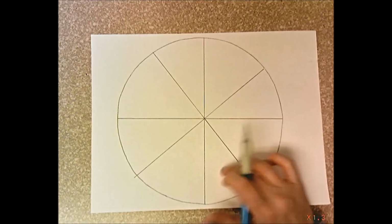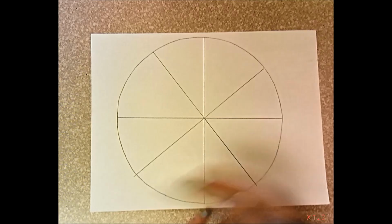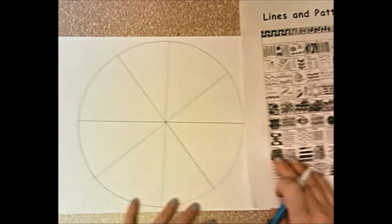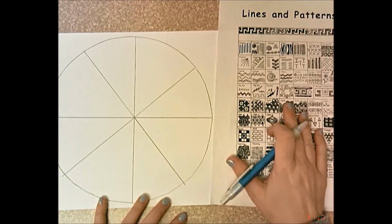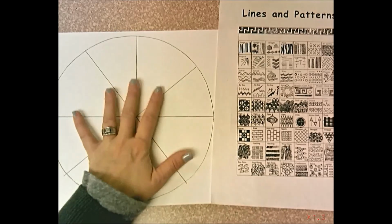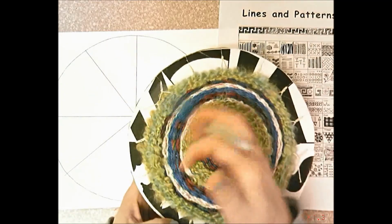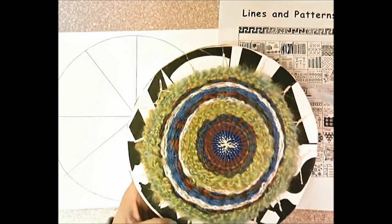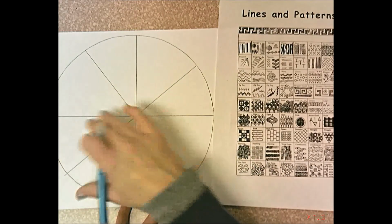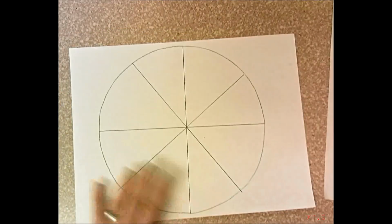So now within each one of these 8 spaces, I want you to do a different kind of pattern. You can do stripes, polka dots, zigzags. I'll have my handouts with some more complicated patterns if you want to try those. But remember, most of the pattern that you're going to see is going to be along the outer edge of the circle. So you don't want to spend a lot of time and detail on the center of this circle. You want to make sure you have some nice, neat patterns on the outside. So you might want to think that through.